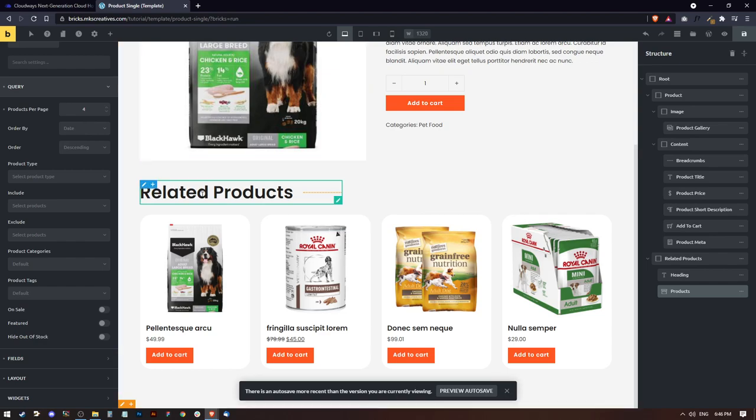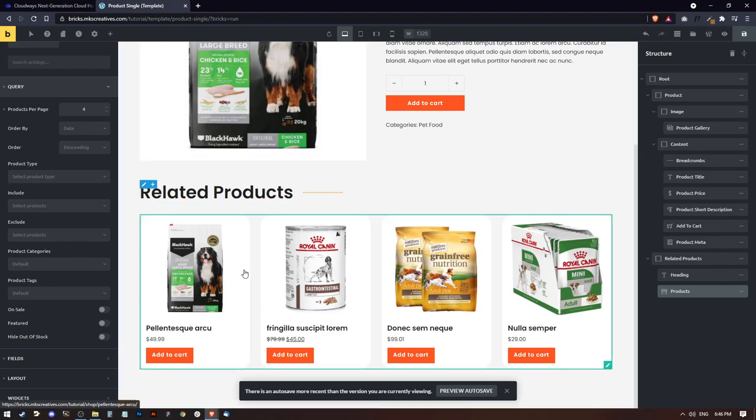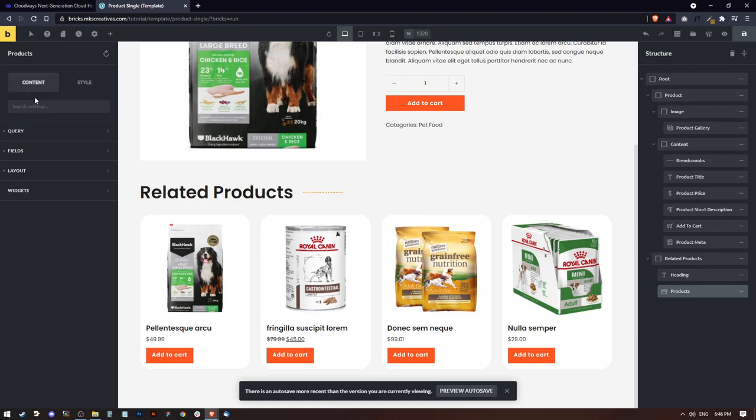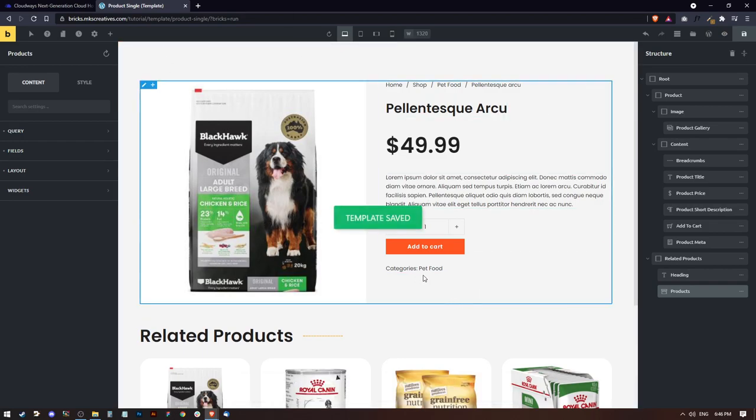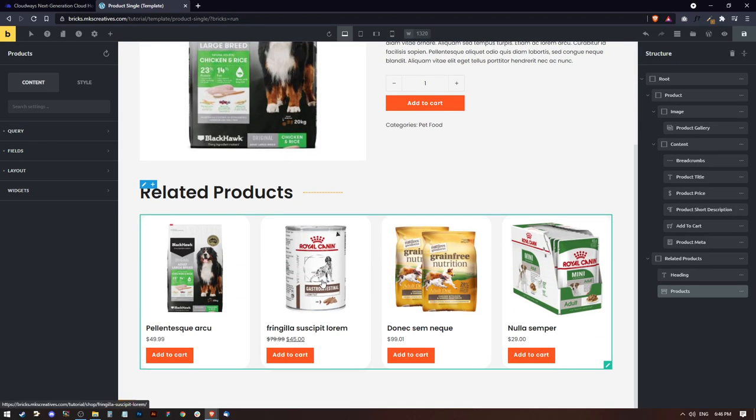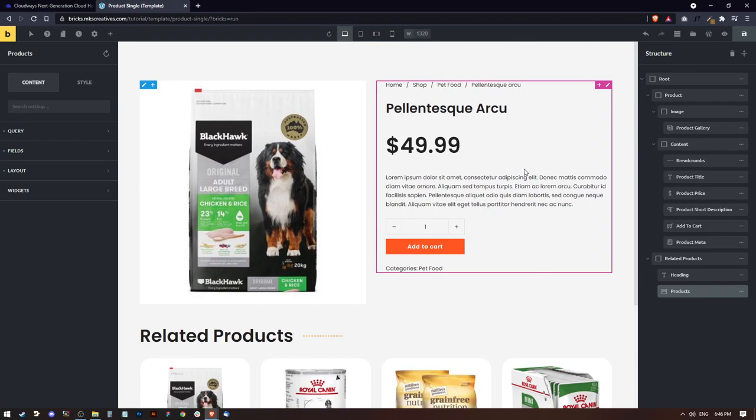So yeah, if you want to keep it as related products, you're going to have to go through and basically apply the CSS styling to this one as well. So we're not going to worry about lining these up like I did before, because you've already seen how that's done. So we're just going to hit save on that. So we've kind of constructed our page. Now, depending on what information you want on there, you can go a little bit more all out, and you can add some custom sections. I'd go research checkout pages on Dribbble or Pinterest and just find some designs you like the look of and just replicate them, you know, learn, understand. So we've done that.